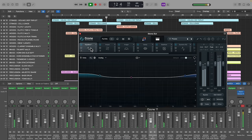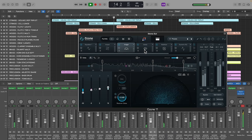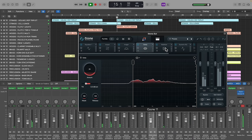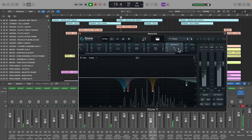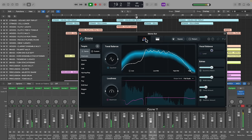Lastly some EQ, impact, imaging, clarity, stabilizer and maximizer from iZotope Ozone. This processing was mostly chosen by the automatic mastering assistant, but I did remove some modules to keep the signal chain clean and a bit more transparent.